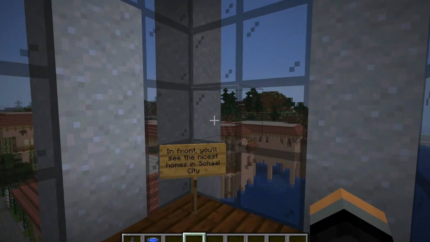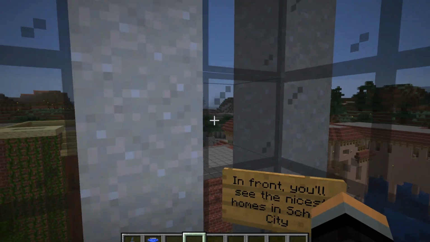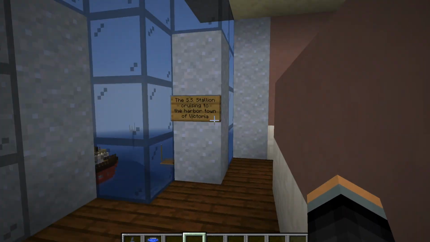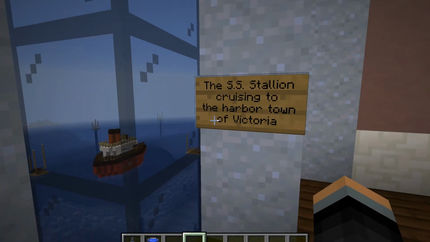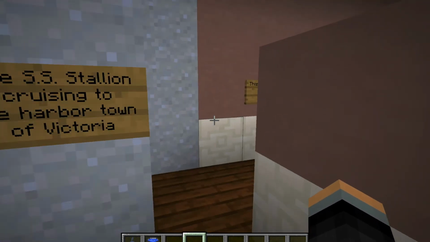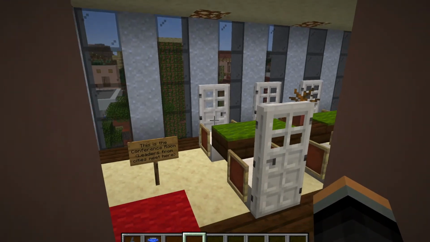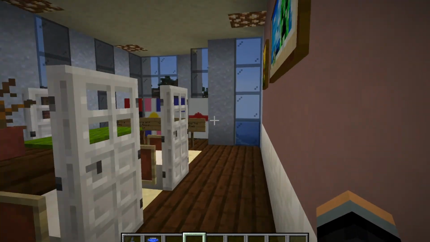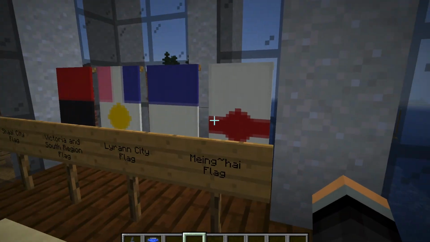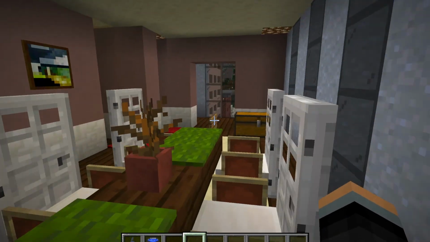And so over here is just a house, a Via Square. It's the main houses in this area, this city. It's Italian influenced, and then that's the SS Stallion, cruise ship. And then we go this way down to the tower. Basically, we start off in the top floor. This is just the meeting room. I'll show you the different flags I've made for each city. There's a lot more than you would think.